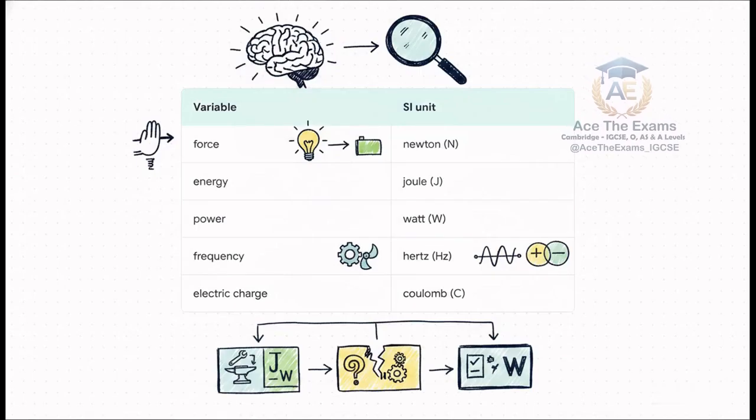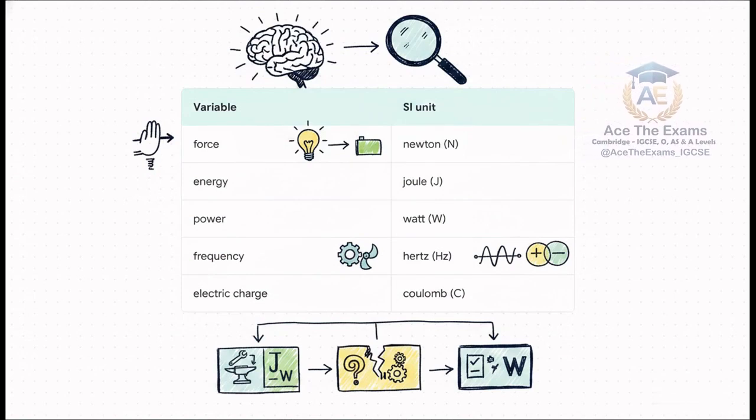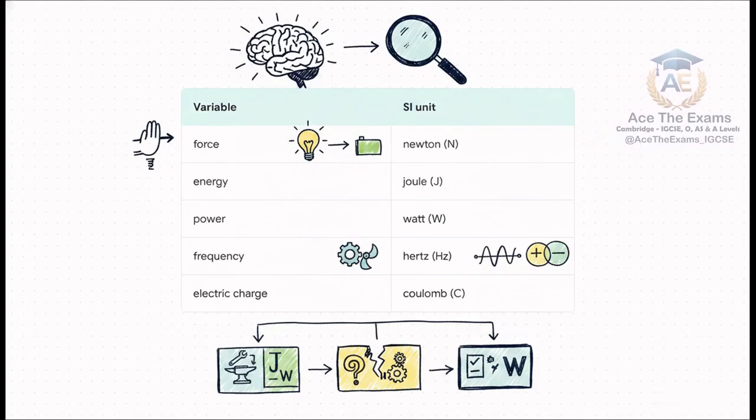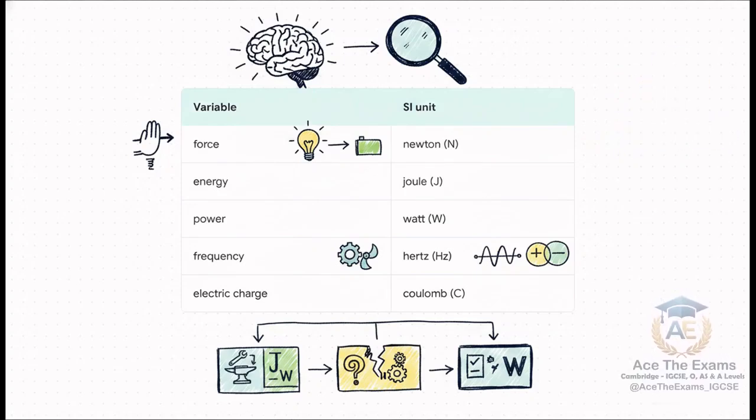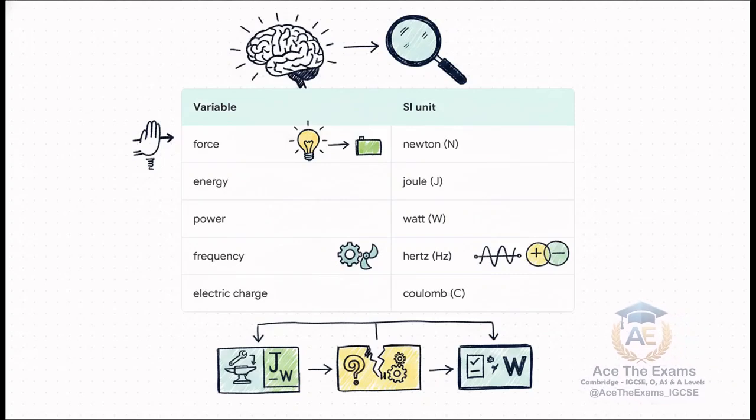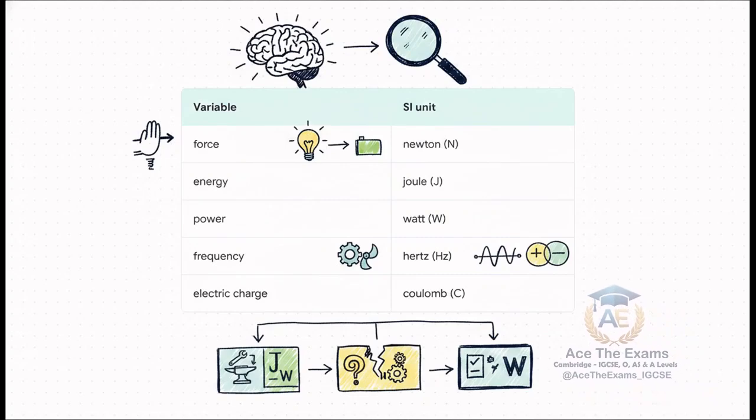And this brilliantly illustrates how mastering specific derived units is absolutely non-negotiable for 0625 physics. Force is in newtons, energy is in joules, power is in watts. If you're calculating work done or energy transfers, you must know that your foundational inputs lead directly to joules and watts. Misalign your input units, and the entire derived unit collapses like a house of cards.